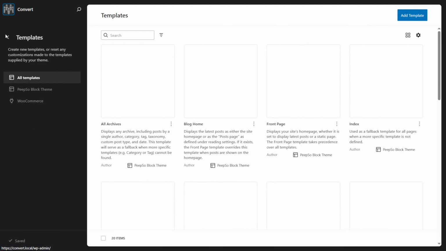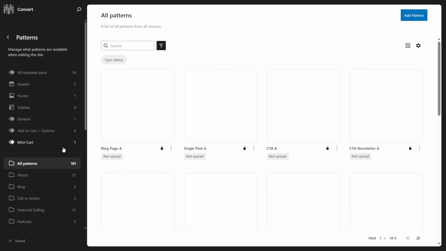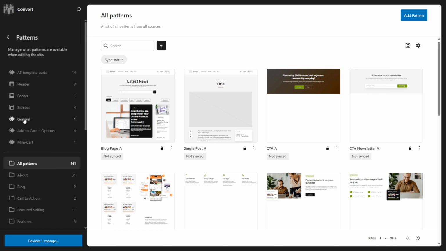All right, so let's go back to the editor, open patterns, and here we can see all of our headers, our footers, our sidebars, general, but there are so many more patterns that you can use.